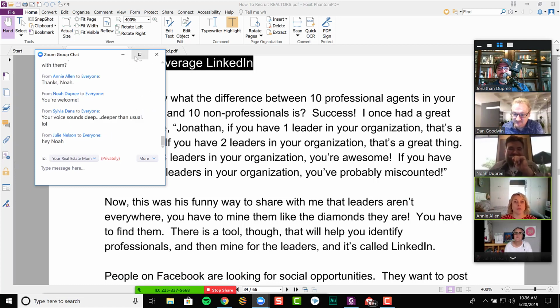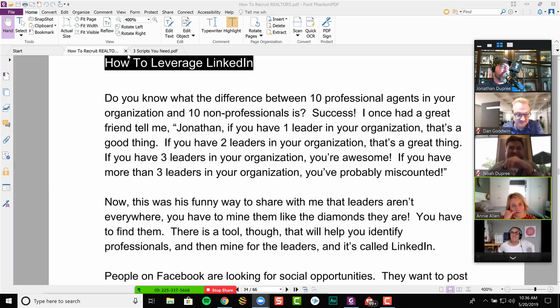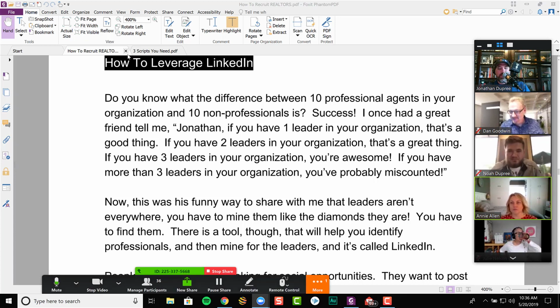Build and maintain your database daily. Know your market, your industry, and information about the agent you're in dialogue with. And please know your brokerage systems, tools, models, compensation plans, and resources inside and out so that when you're talking to an agent, you can truly help them structure their business.